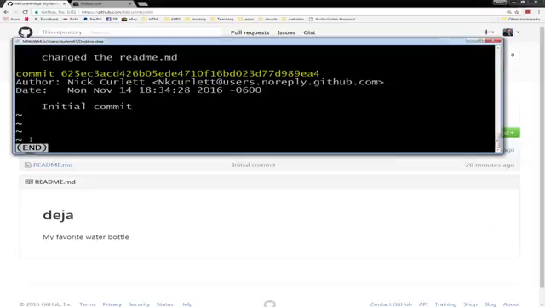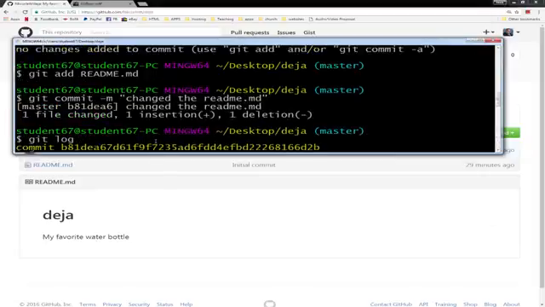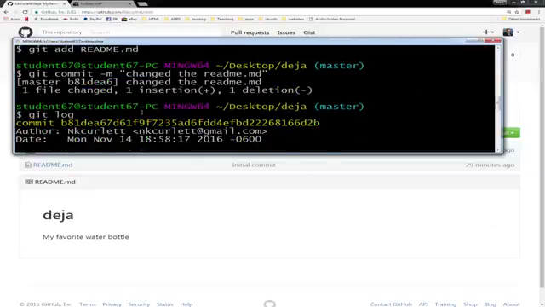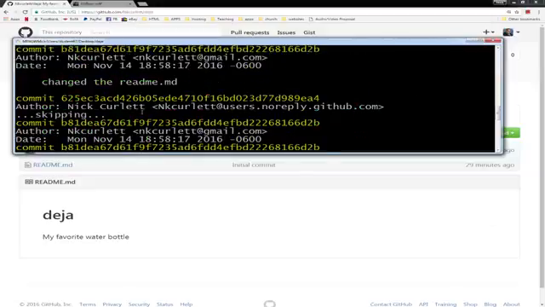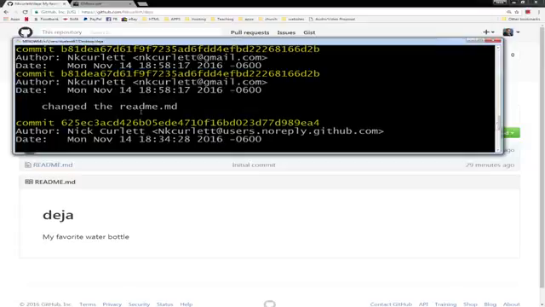Git log, git status, git remote add origin. Are we using our WhatsApp repository or we made one? We did one to practice with. We made one for practice.